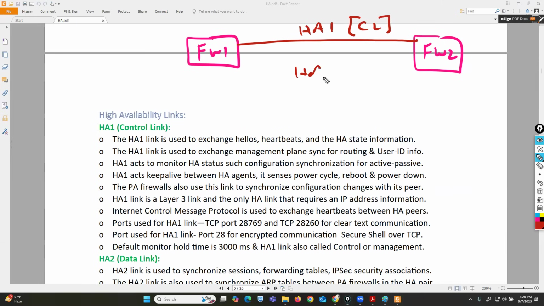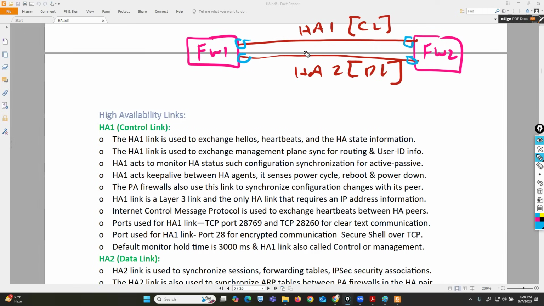We have HA2, which is called the data link. And it's an L3 interface, everyone. HA1 and HA2 are L3 interfaces, so you need to configure the IP address statically, manually, on these interfaces.